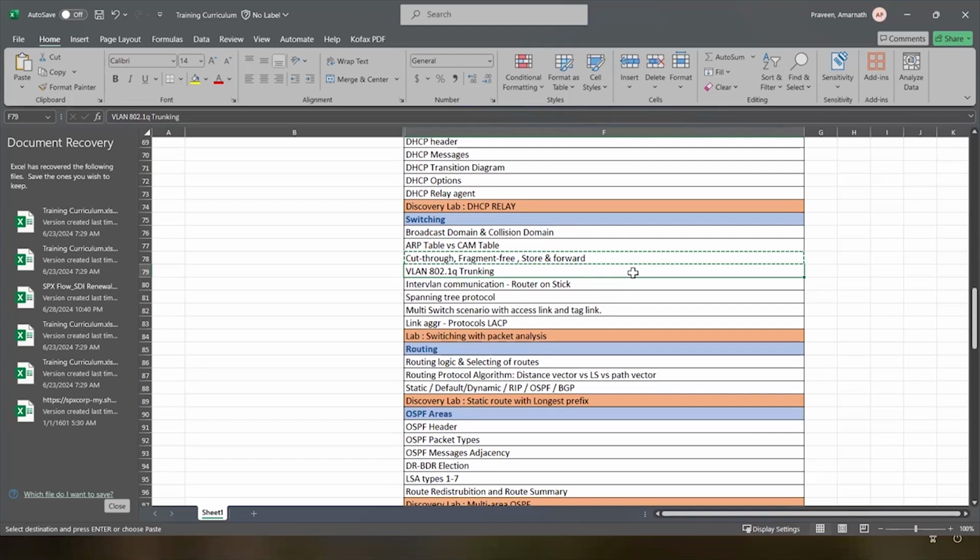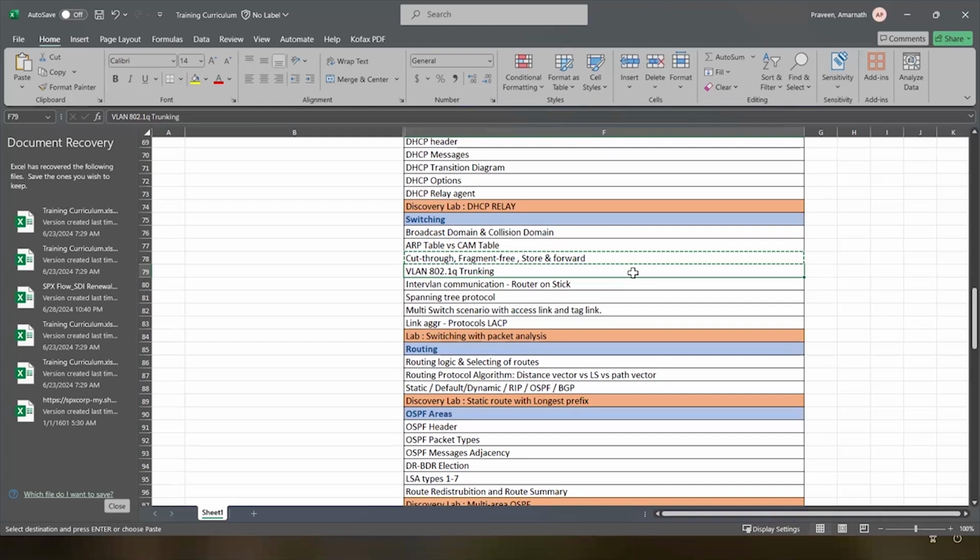And coming to spanning tree, ideally it manages loops by itself. We are not tweaking spanning tree much, but when we do troubleshooting, we will see what the key parameters are that we should understand from the spanning tree perspective to troubleshoot it. Spanning tree is a very good protocol for loop prevention, especially in layer 2. It does everything, but we have to understand how exactly it works, and we should be in a position to troubleshoot when there is a problem. So we will have a case study for it, and also we will do a lab.